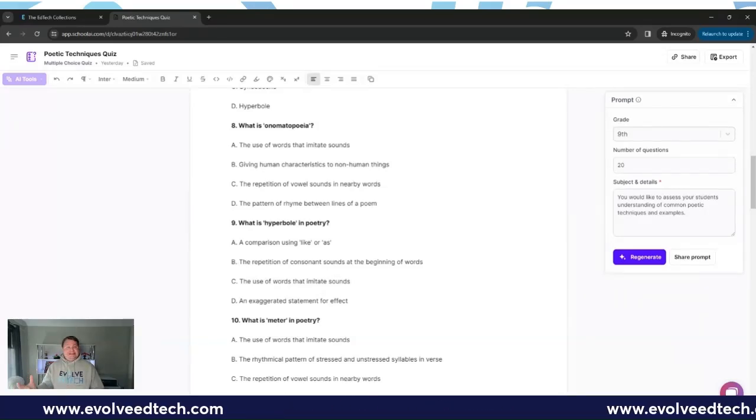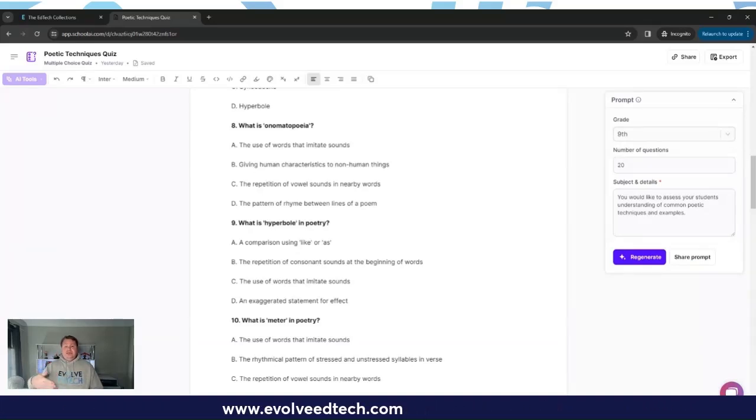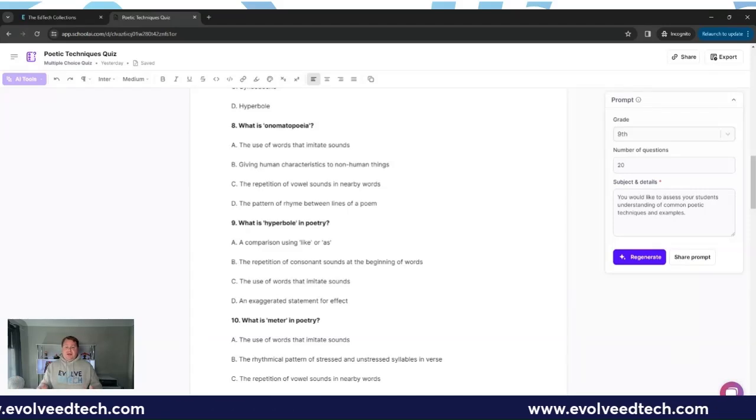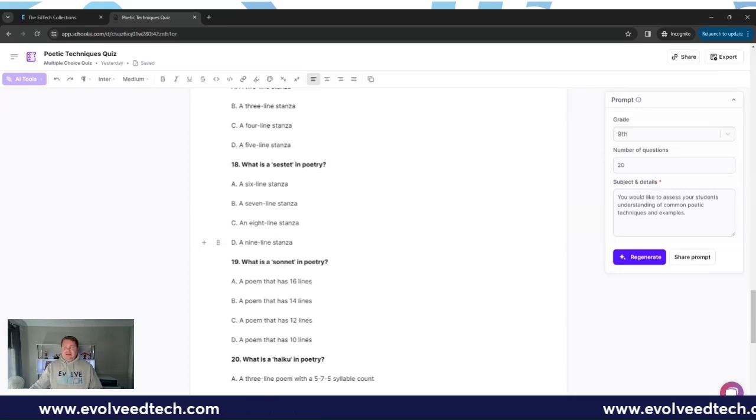AI is a tool, it's an assistant, but it's not going to replace you as an educator, because it still needs you to verify, to check, and to make sure that it is exactly what we wanted. So make sure that you revise, you check, you regenerate so that you get the desired output that you are looking for.